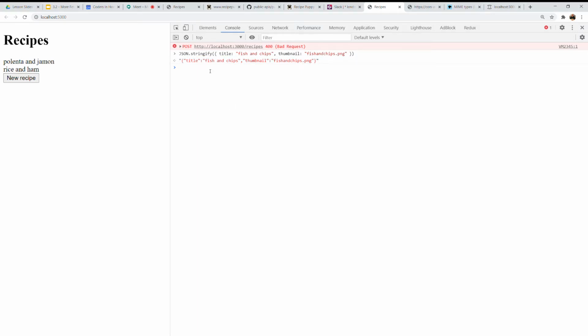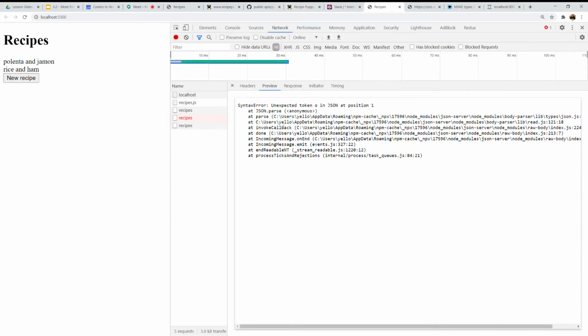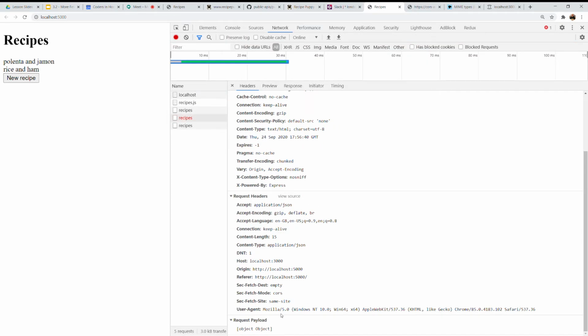So that is what we must send, and not just the object itself. If we look in the network tab, you'll see what we did send. Request payload is actually just object.